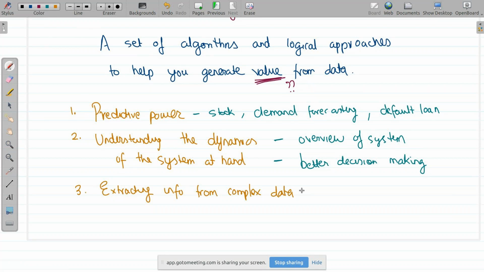Yeah. So the moment I'm talking about complex data, you are inherently talking about dealing with textual data. You want to see whatever Twitter opinions are posted about our honorable Prime Minister Modi. Are they positive or negative? Yeah. So you are using text to figure out people's sentiment. Yeah, there is no kind of prediction going on here. You are just trying to extract information, trying to understand what's going on. Another example of text extraction can be you have a very big corpus of knowledge, let's say Wikipedia articles.